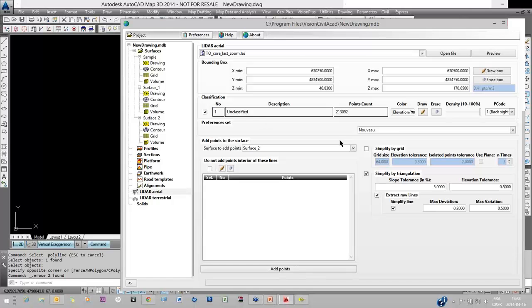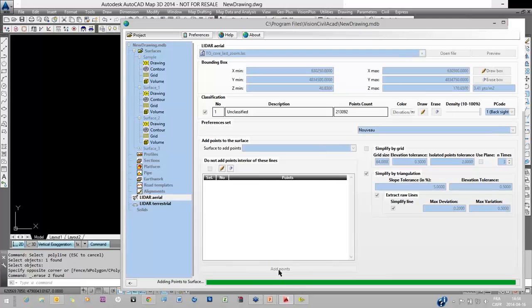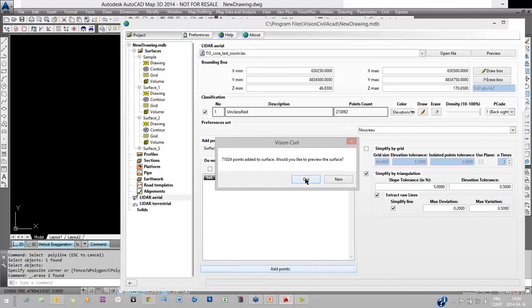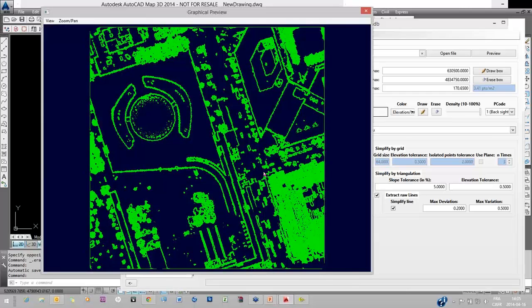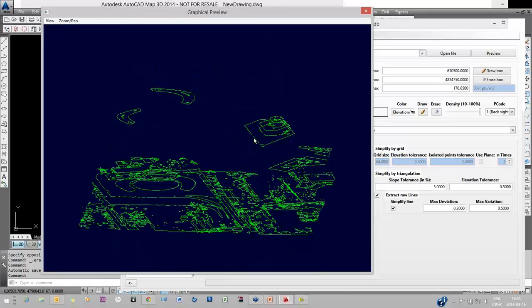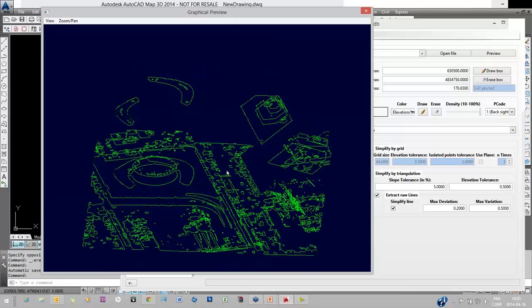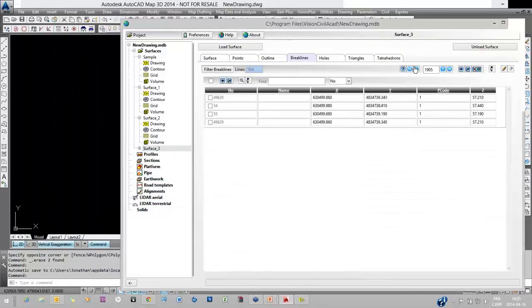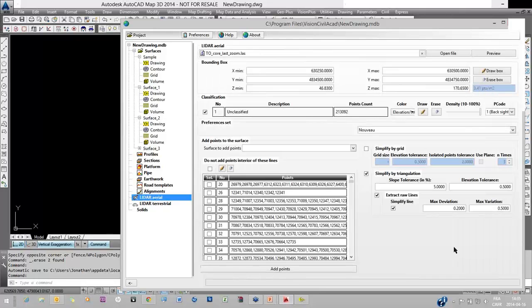When I do that and create a new surface from it, it will simplify, as you see, 200,000 to 70,000 points, and it will extract break lines automatically at a good elevation, so the top and bottom of the buildings can be drawn as such and already transferred into my new surface as break lines. So every break line taken will be there. That's a part of vectorization, and we're currently also working to extract building lines. So that's currently being worked out over here. We have many developments coming up in this kind of file.